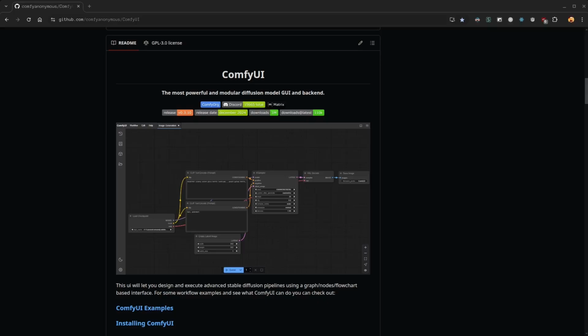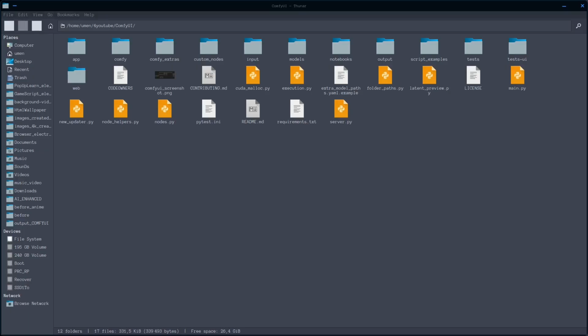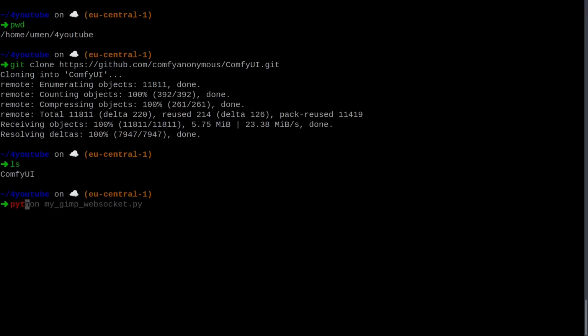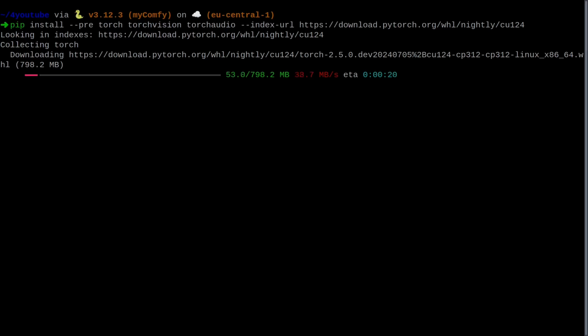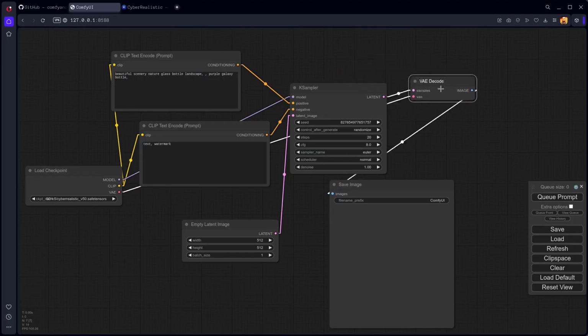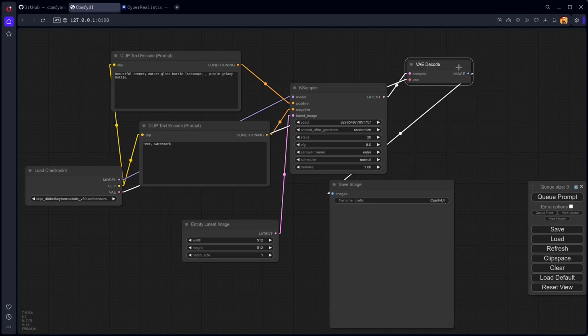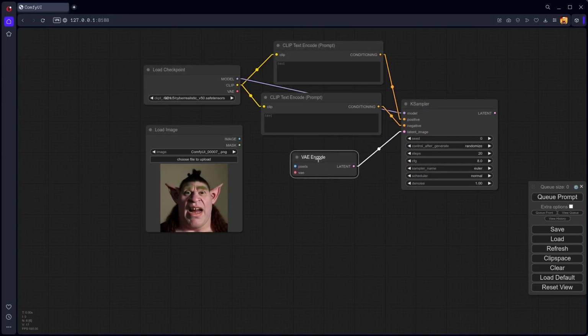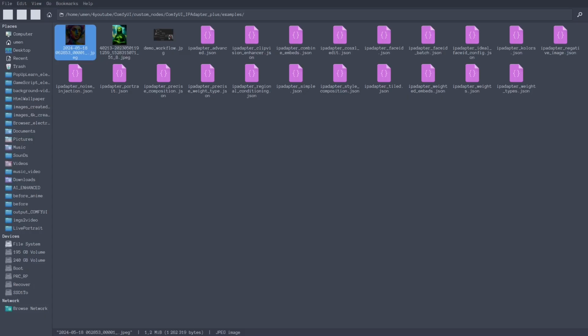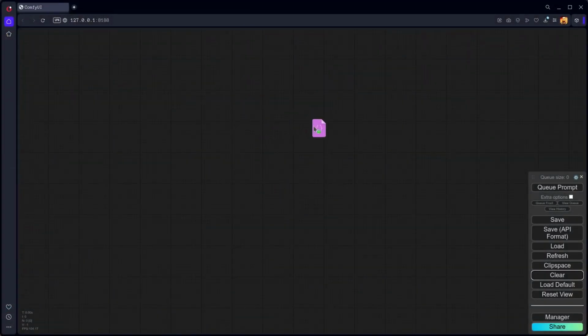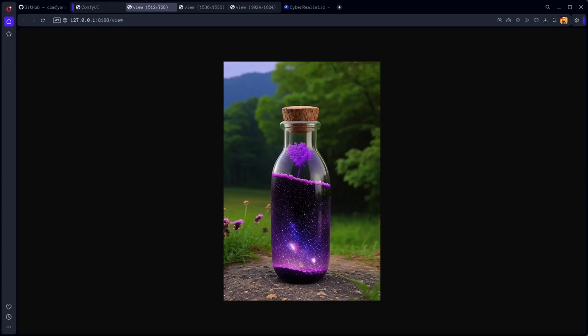So here is a preview of what we will see. Preparing our Python virtual environment, installing and configuring ComfyUI. We will learn to navigate and interact with the web interface. Understand the color coding, the basic logic of the nodes. How to organize and structure your nodes for a reusable workflow.